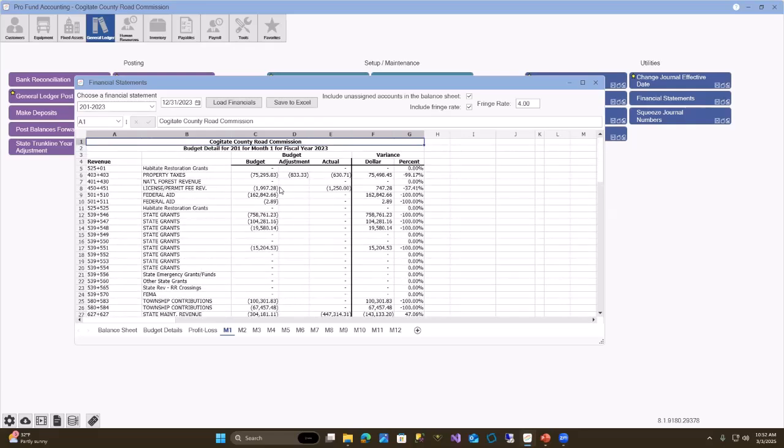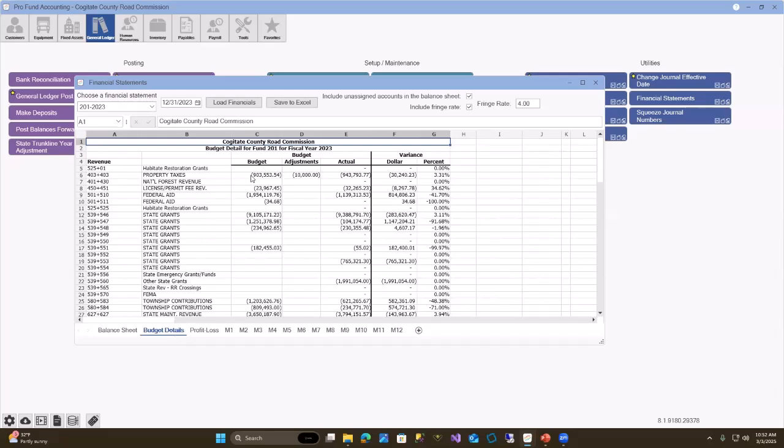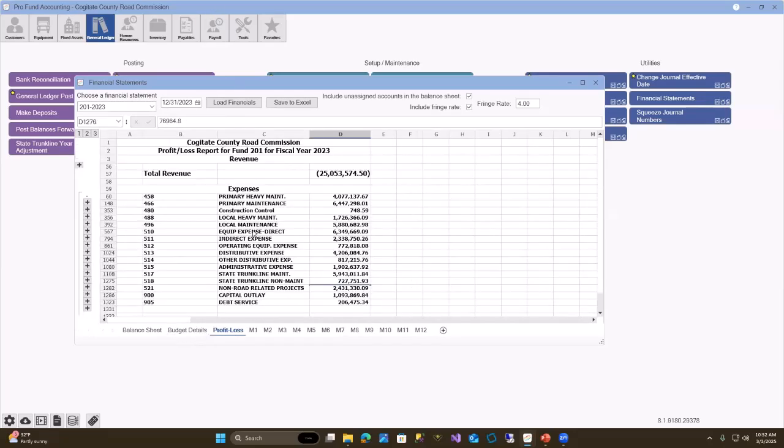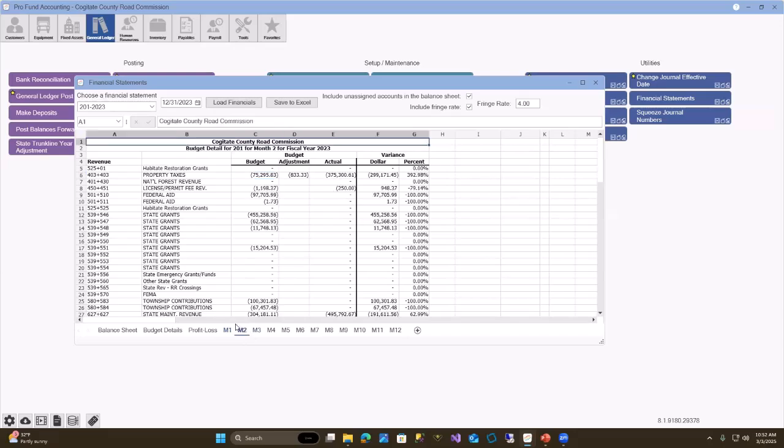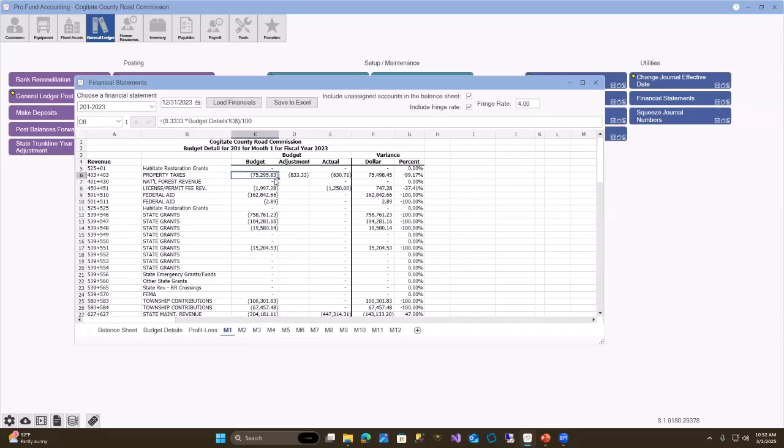But it's just the monthly amount. As you can see, the formula is budget details C6 times 8.33, divided by 100 because it's a percent. So if I go to C6, there was our budget detail, which is 8.33, which is the trend that we had set. And that's divided by 100 to get your monthly budgeted amounts.